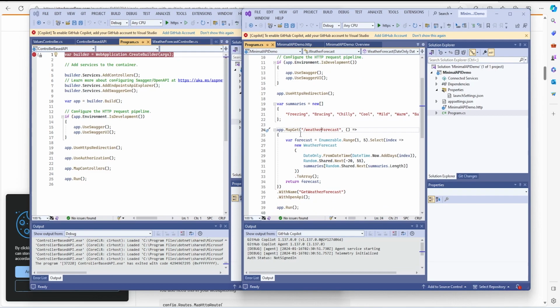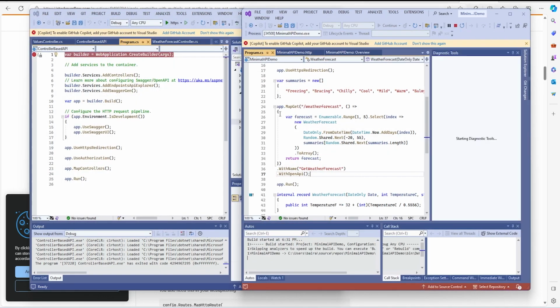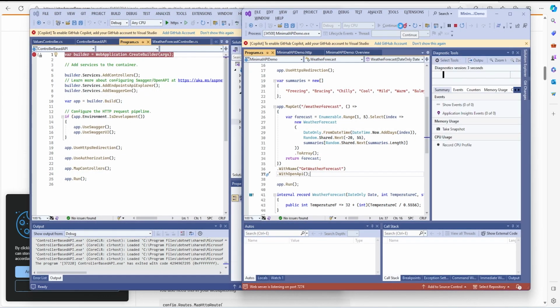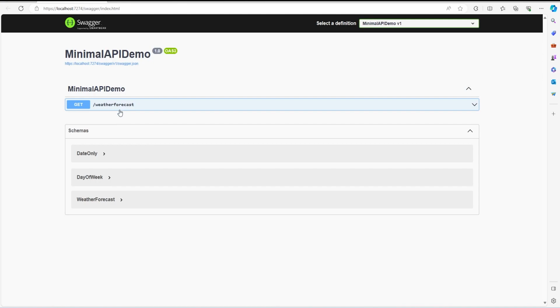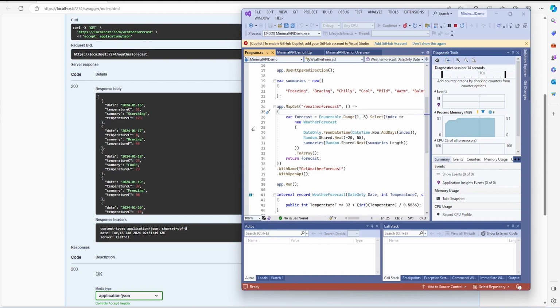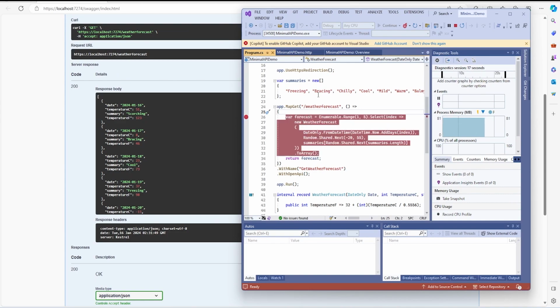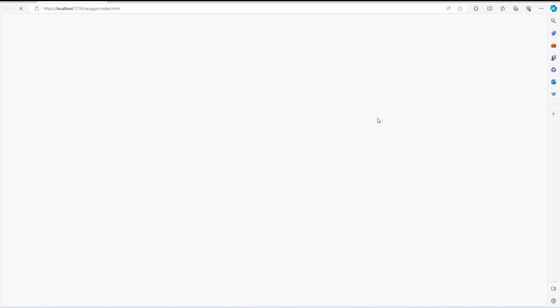And then all these things are in the same page. In that same page, we have a map get where it is mapping with one of the functions, with the name of this function, get weather forecast. It is going to map with this one with open API support. And that's all we have to do, right? In this section. If we run this API, and if we see minimal API demo, and if we hit that, we can see the example is coming. We can put the debug point inside this one, and we can see that one more time. The first time it will not go because it is based on lambda function and other things.